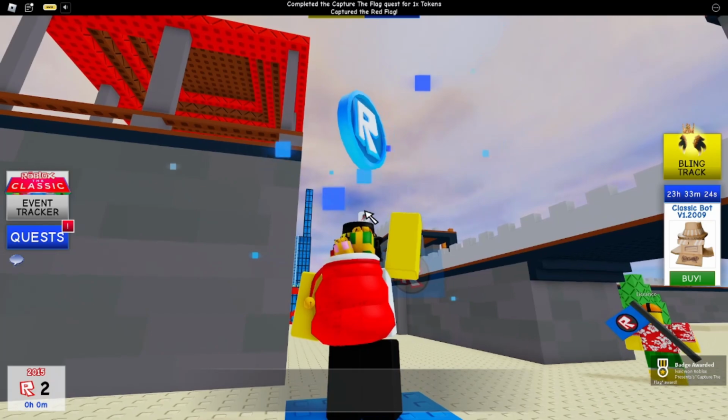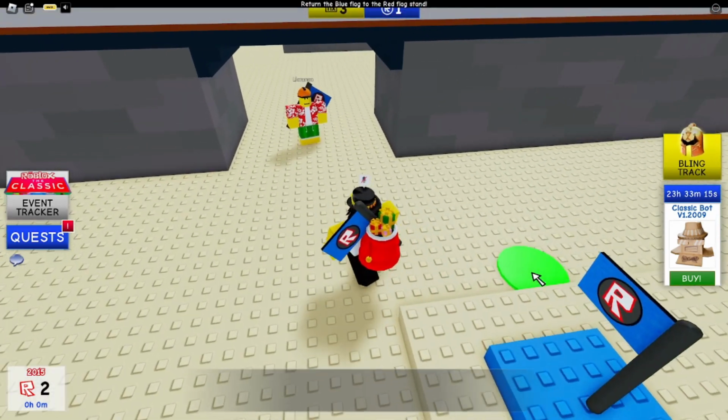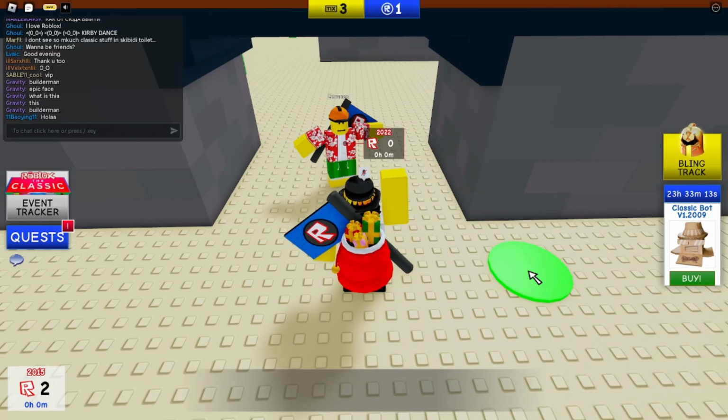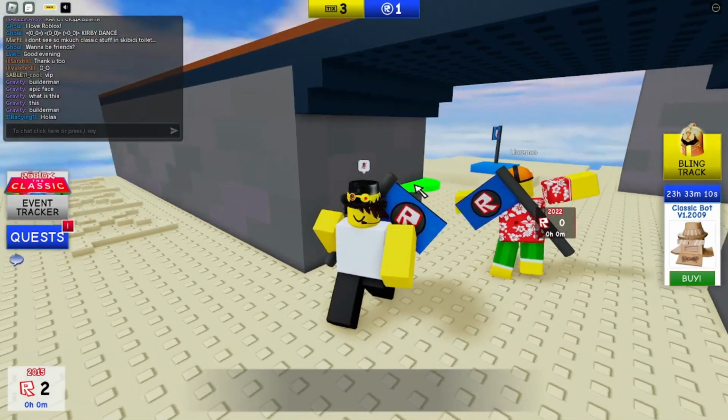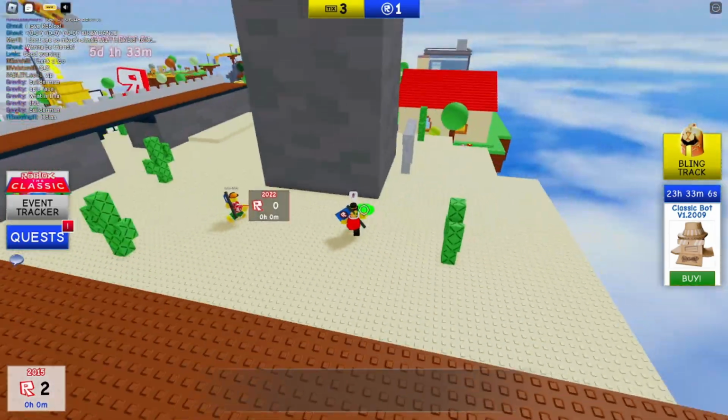Let's go. I got my first token. Very nice. Thank you for that. His avatar is very nice. I like it. How are you? Hello. Join Day 2022. Well, everybody can be very classic today because it's the classic day on Roblox.